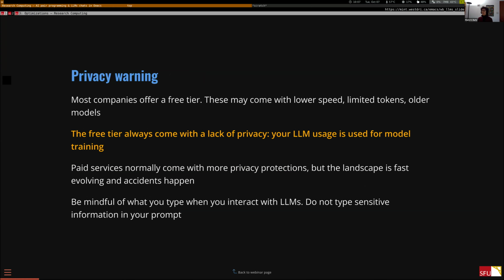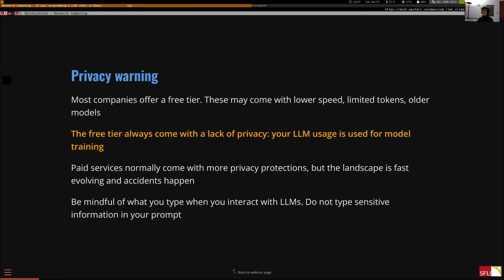Another thing that I want to say, nothing new here, is that whenever you interact with an LLM, there is a privacy concern, particularly if you are using the free tiers of what the companies have to offer. These versions are free because they use an older model, or you have a number of requests past which you have to wait until the next week, the next month, or whatever.